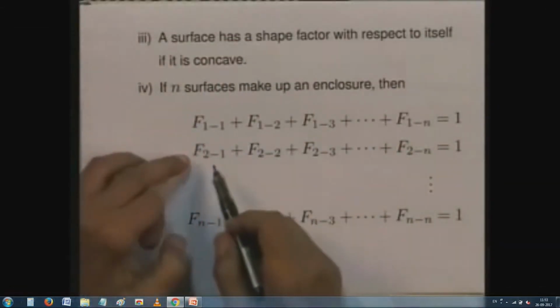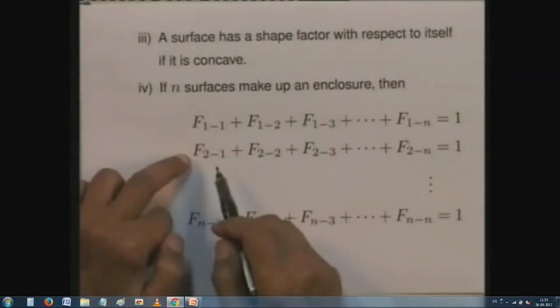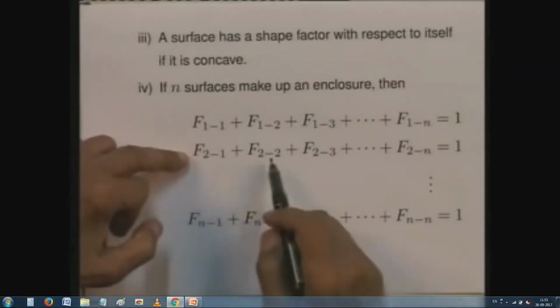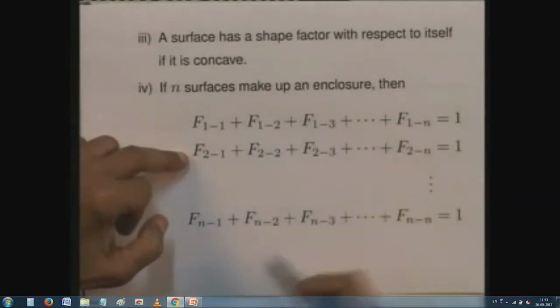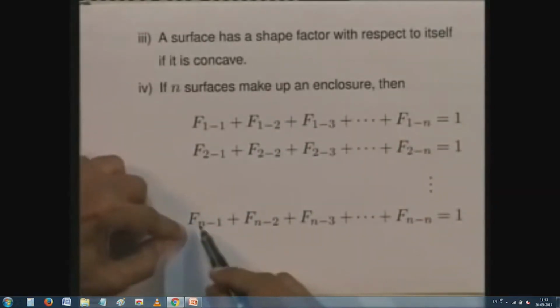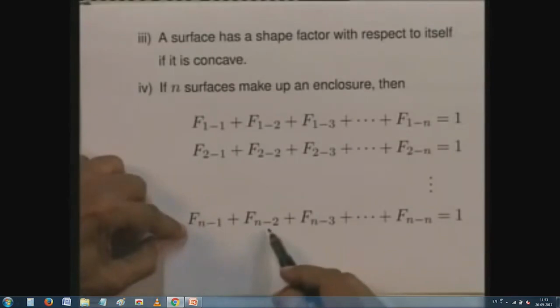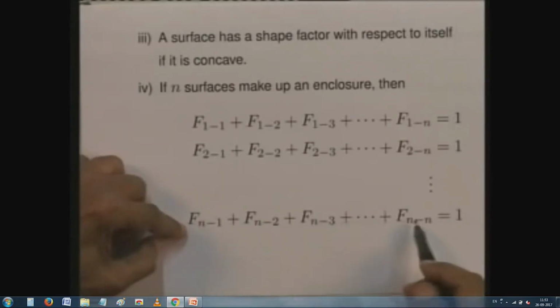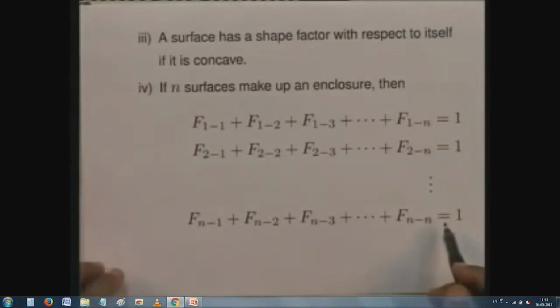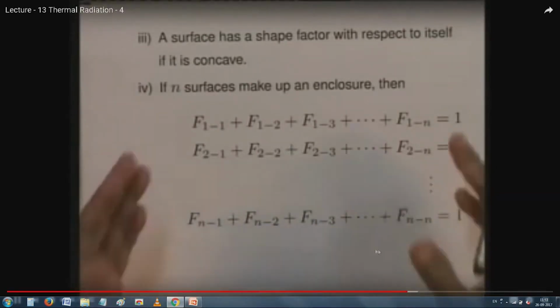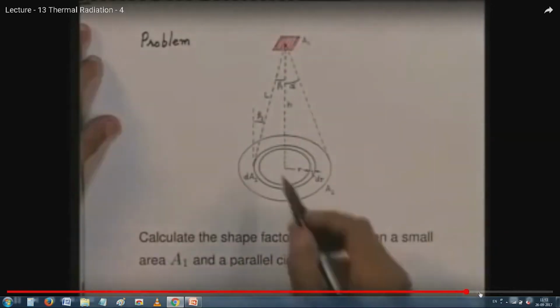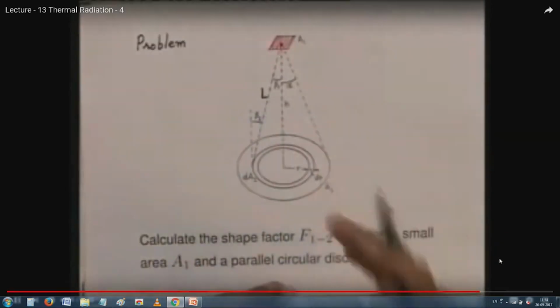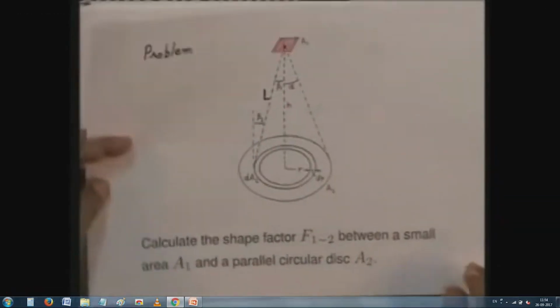You see here, nice, beautiful, very threatening equations are there. However, the radiation constant epsilon is only one of the things here. You see here, a surface has a shape factor because it is concave. Then we have all these beautiful, non-threatening cases. I am sure people have dealt with a small area and a parallel circular disc, and various things like this have all been dealt with already. So, I am not the first.